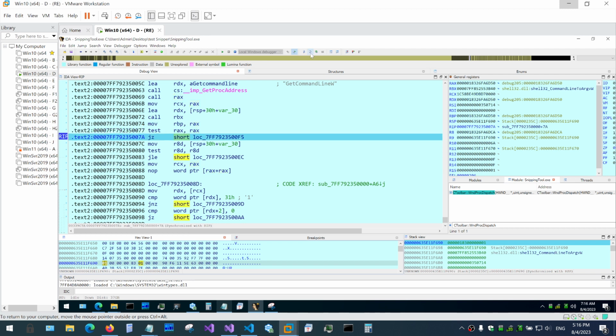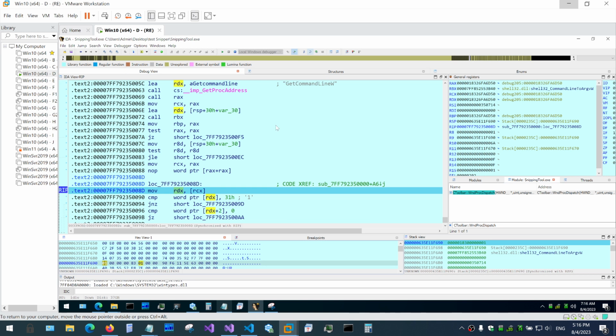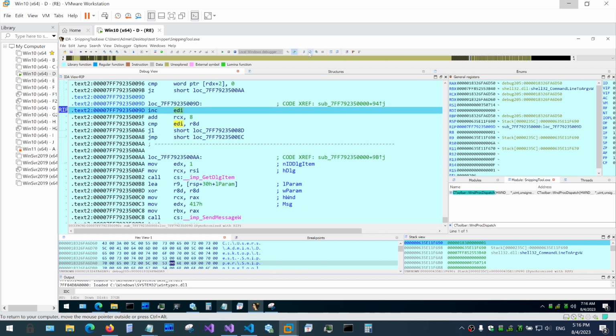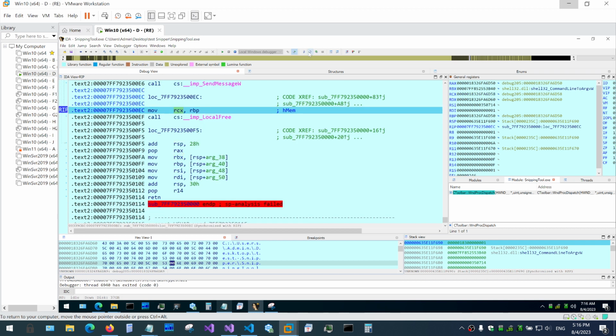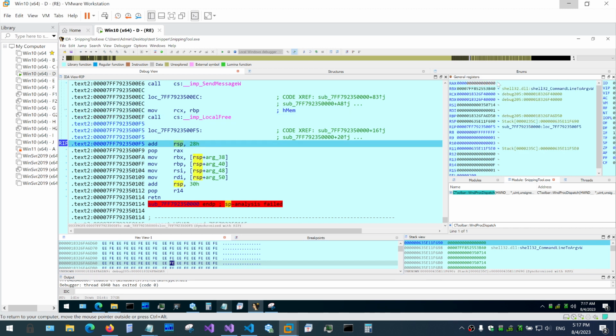So then we need to go through them, and in this case we are checking, let's see, RCX, what do we have on the input. No, I'm sorry, that's the first, it's a pointer to the first parameter, so RDX contains the first command line. In this case, it's just the path to the executable, so it would not work. And we step out from our if statement and from the loop. We call LocalFree, which is a success because it returns HRESULT.